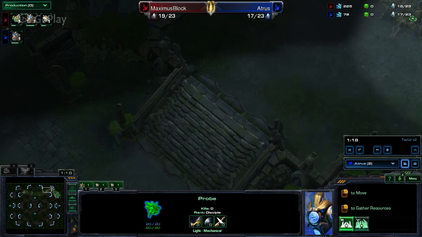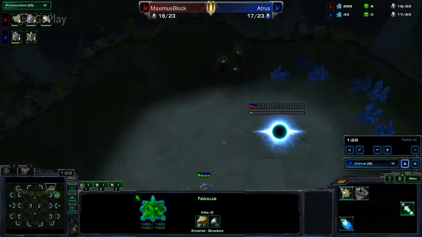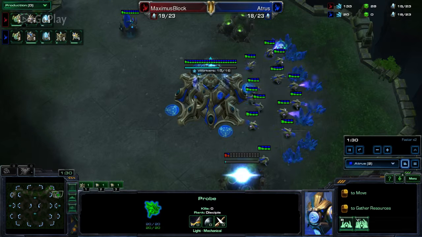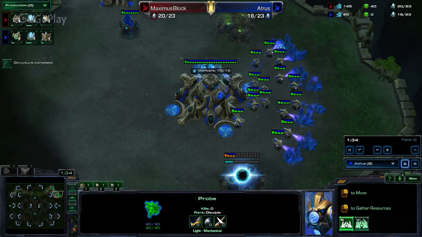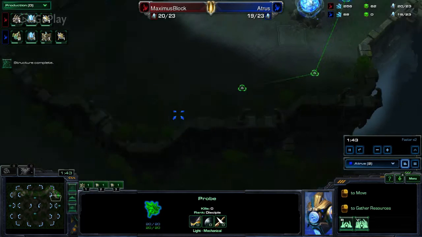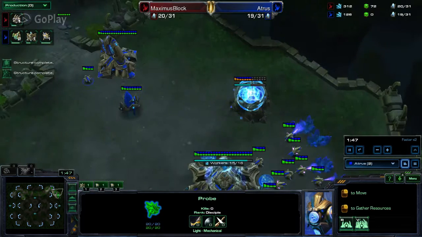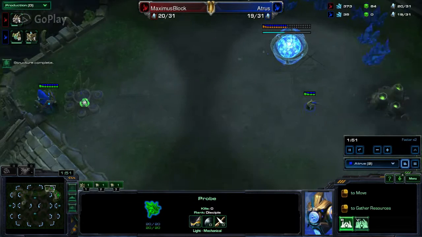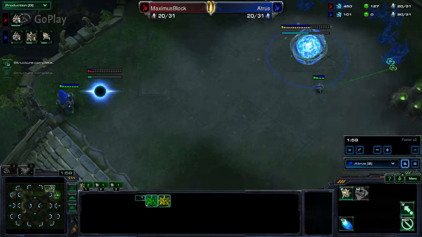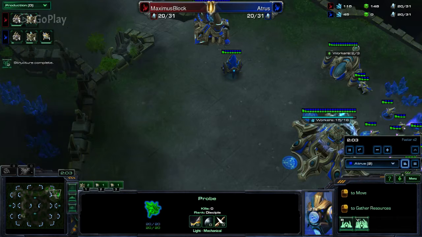So there goes my gateway at about a minute 15, a minute 20, and I'm going to wall my second big ramp off. So I'm going to drop another pylon down there. I'm also going to be dropping my double assimilators, and I will be dropping my cybernetics core here in just a wee minute, as I'm looking for my opponent, and he finds me.